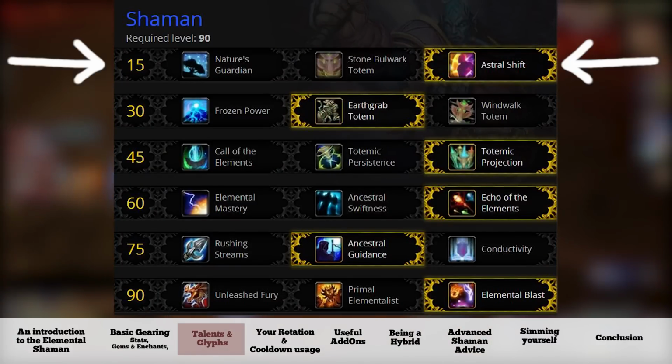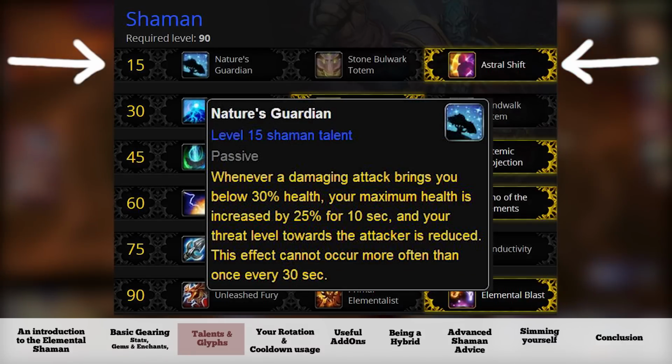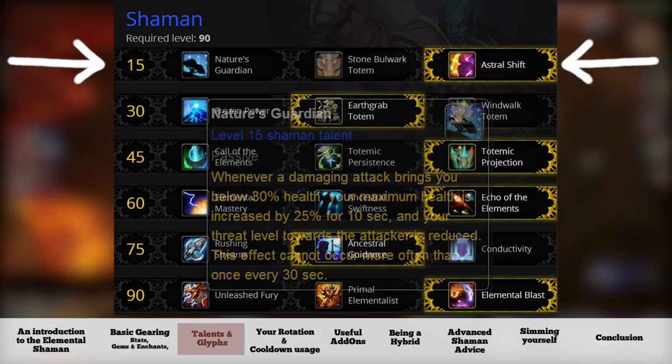So, Tier 1, Survivability. Nature's Guardian, unfortunately, is not really that helpful. If you're brought below 30% health by an attack, your maximum health is increased for 10 seconds and your threat level is reduced. Generally speaking, this won't happen unless you've taken aggro from the tanks, and that's bad, and will probably be your fault, and no talent will save you at that point.